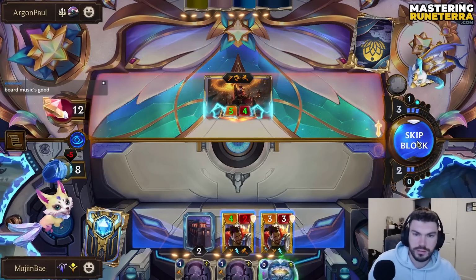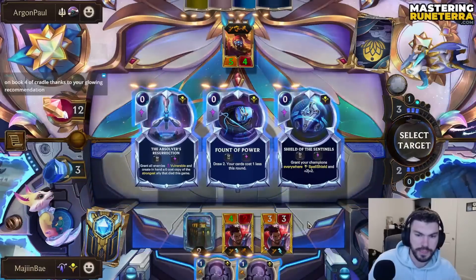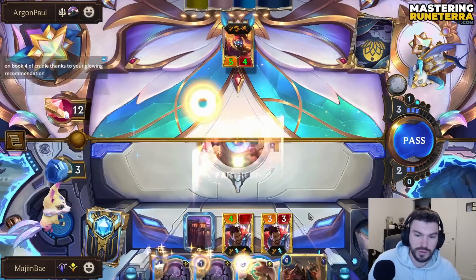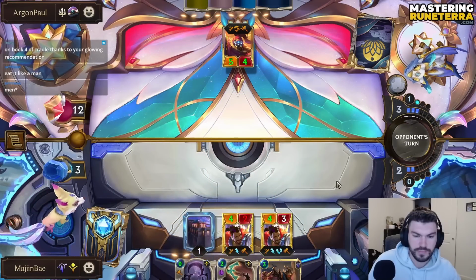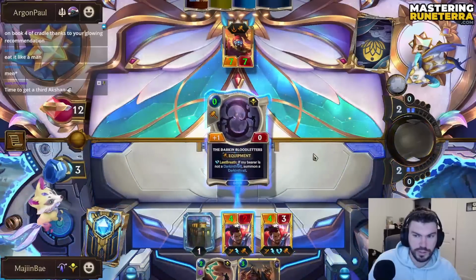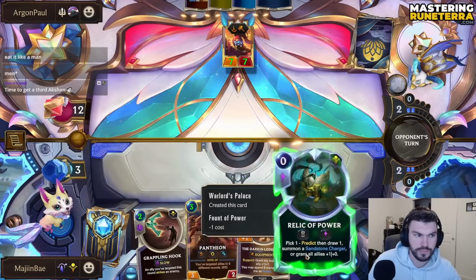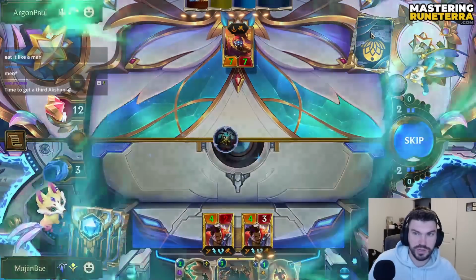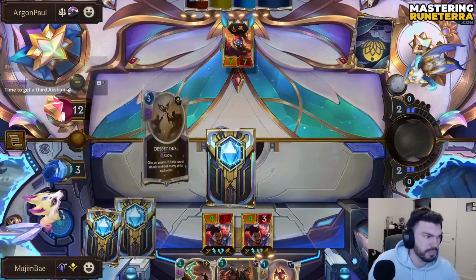Okay. Okay. Yeah, that's fine. Let's draw cards. I like to draw cards, right? That's why I like to draw cards. Boop. Boop. I probably should have let this go so I could have made a 5-2, but I think it's probably going to be okay. Maybe.